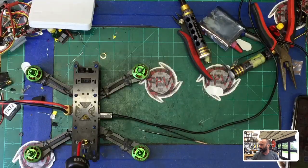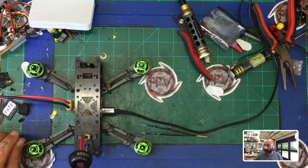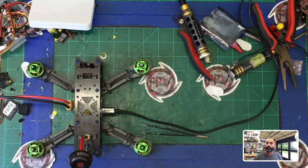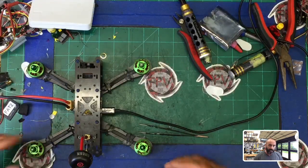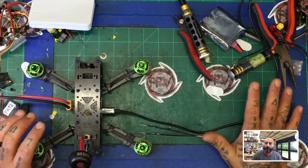Hey guys, Target Cycle on FPV. It is Friday, I hope everybody's getting ready to have an awesome weekend. I'm sitting here getting ready to do some work on a quad - my bench is kind of a mess today. I'm working on one of my customer's Diablo M220 v3, part of a kit we put together. A lot of these got purchased by a local school, so this is one of the students' builds - they were instructed on building it and there were some mistakes I need to repair.